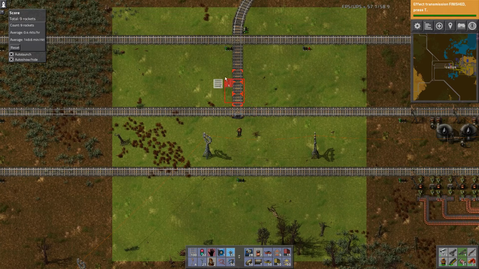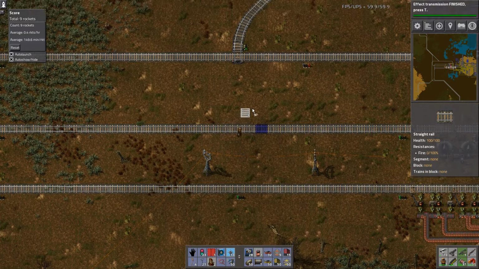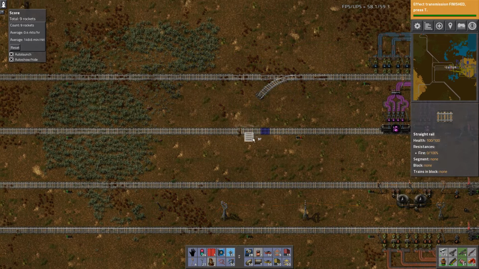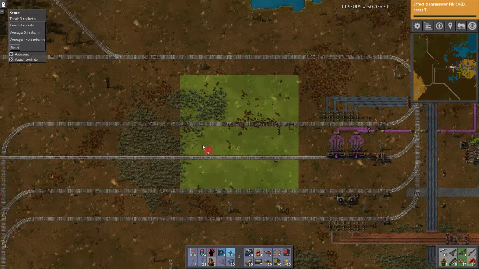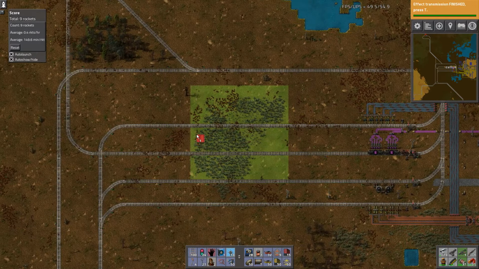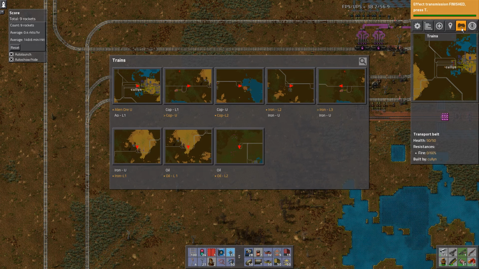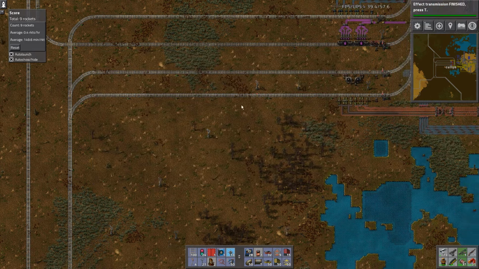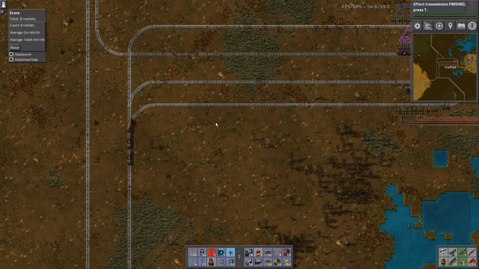Nice. There we go. Station's a fair bit cleaner now. I'm actually quite happy about that. Just a little bit cleaner. Let's have a look at the trains, make sure none of them are stuck in odd positions. I think they're good. Okay. It's basically the same layout, it's just spread out a bit more and cleaner.